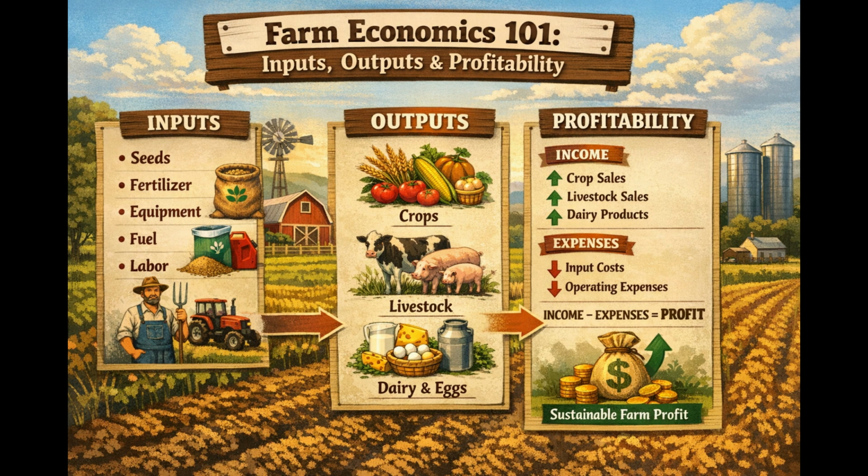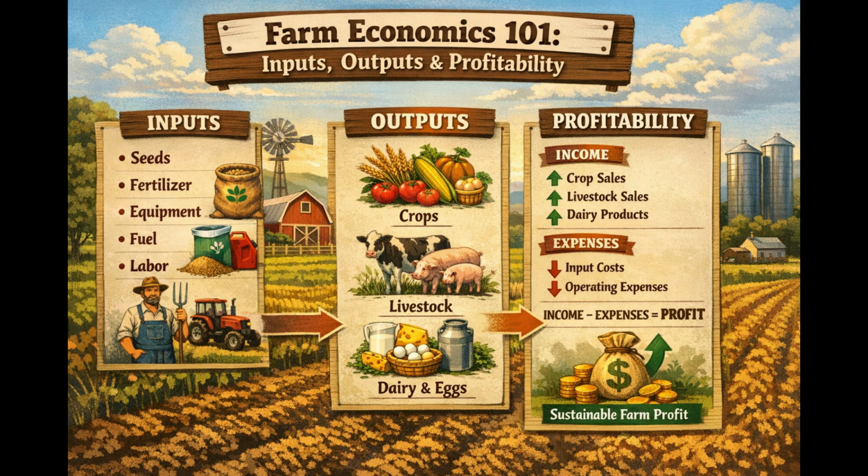Here's an example. A husband and wife team runs a small pastured poultry farm. They don't pay themselves wages. They just take whatever's left over at the end of the year as income. Last year they grossed $80,000 in sales. Their out-of-pocket expenses were $50,000. So they think they made $30,000. Not bad, right? But wait.